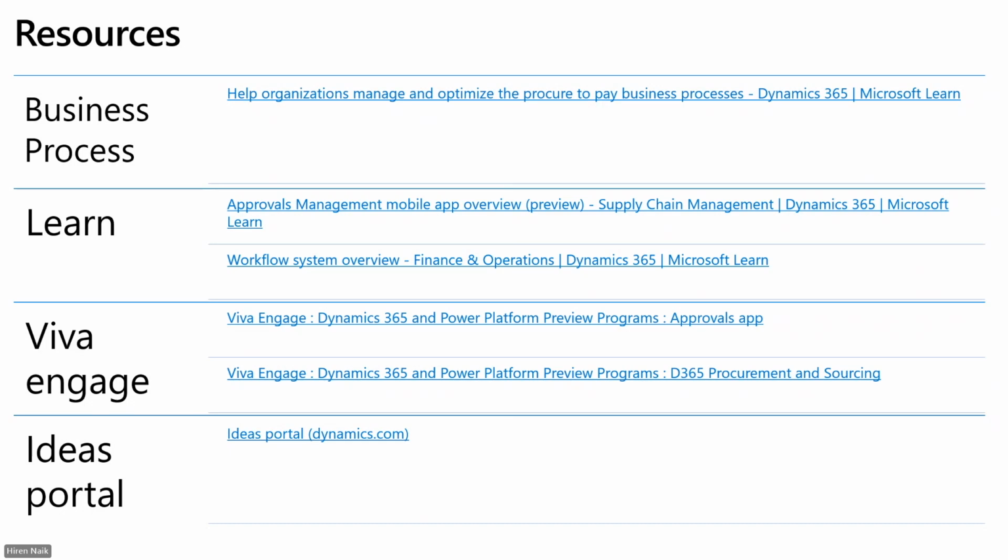We have also some articles about the approval management app dedicated to this. They explain all the steps to install and to use the application. And I will also share with you the workflow, so how you can set up a workflow in finance and operations, because we don't do any improvement on the workflow side. We just add a layer to approve workflows.